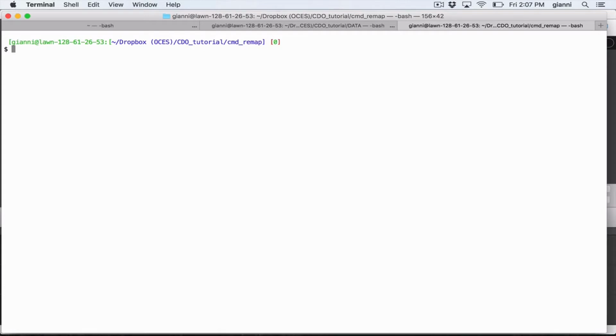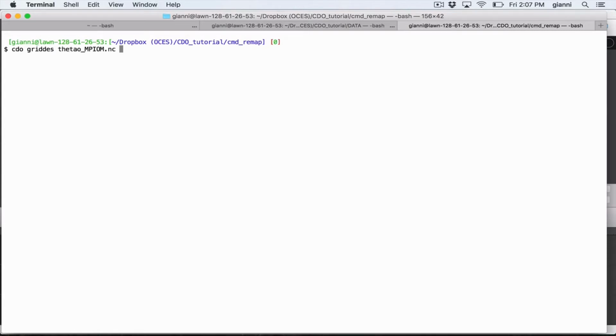The first step is to build a file that contains the description of the grid. So the command we're going to use is CDO griddes. CDO griddes returns the grid description of the netCDF file.